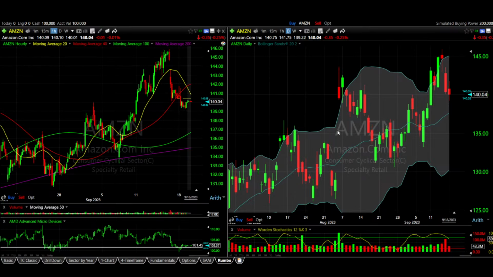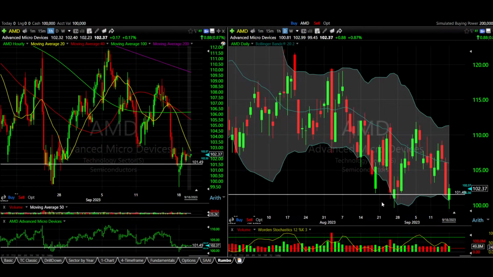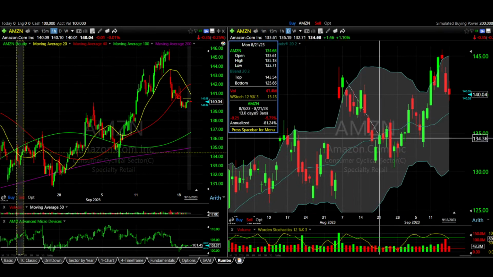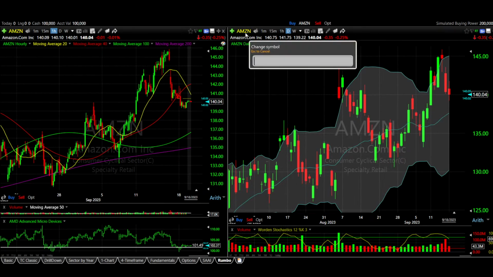Just how we saw in AMD. I'll check. We'll see it right now again. AMD is more of a lower band to middle line type of stock. Amazon is the opposite, and it's more of an upper band to middle line to upper band stock. You have to know your stocks when you operate them. And again, you should know these stocks beforehand, so when the move comes out, you're 30 seconds in, you already know what you're doing.